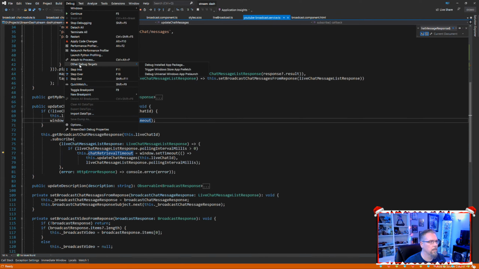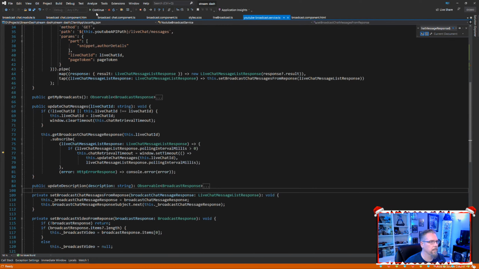Stop acting like there's a breakpoint. That should have got rid of it. Where you at? Oh, delete all breakpoints. What the fuck? Breakpoints. That should be in here. There's no breakpoint.